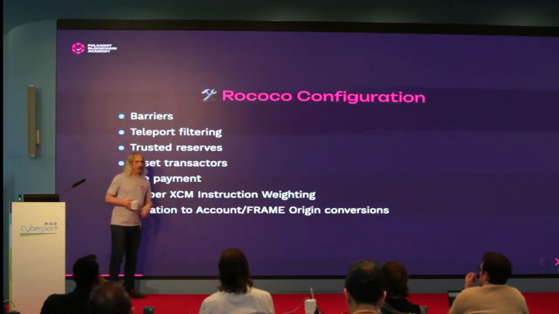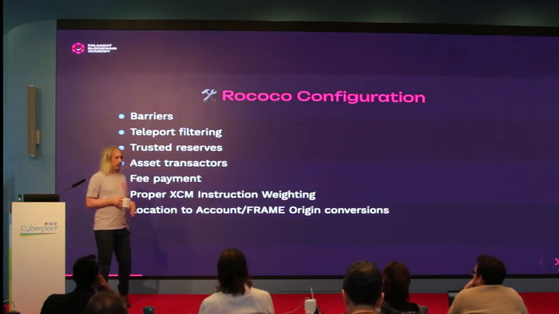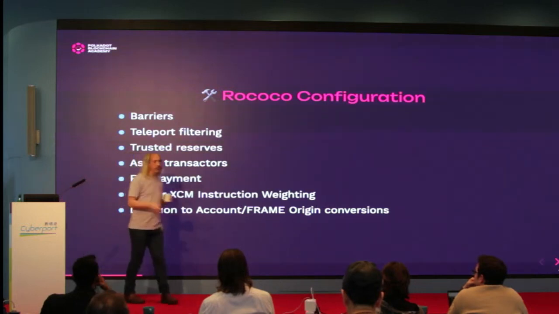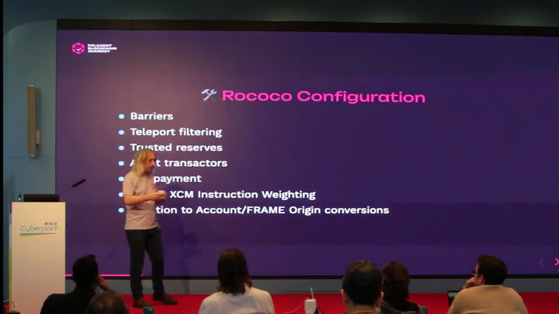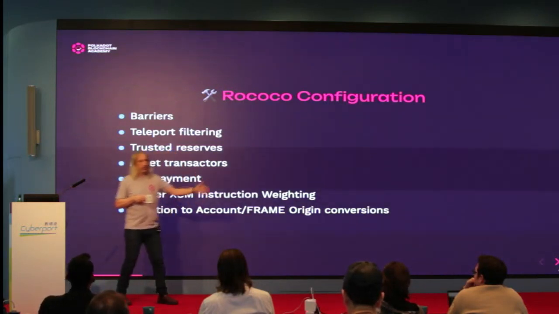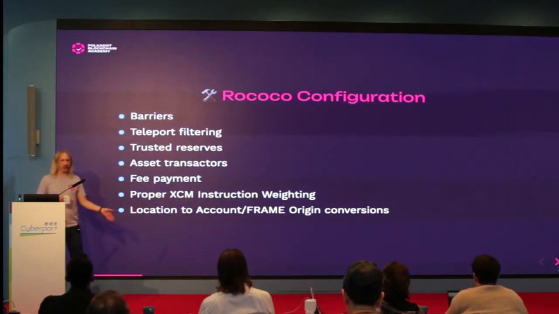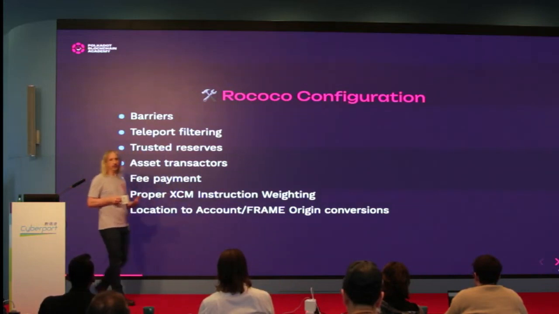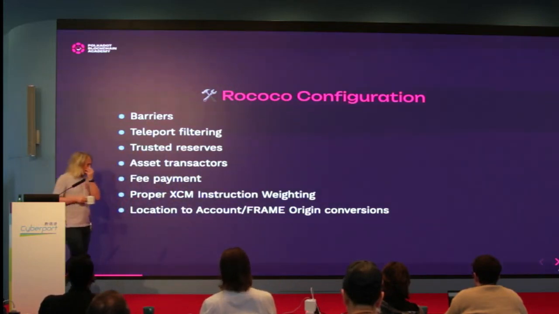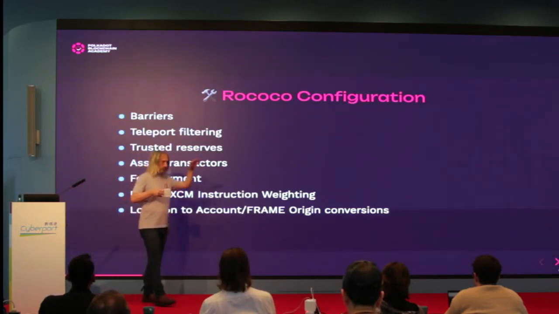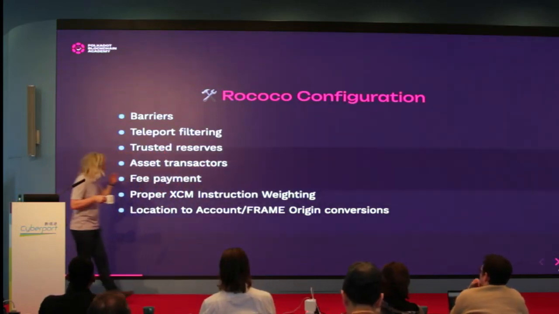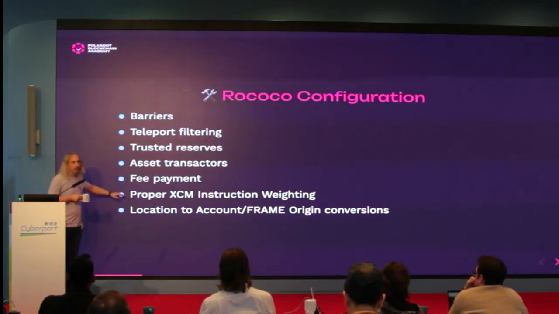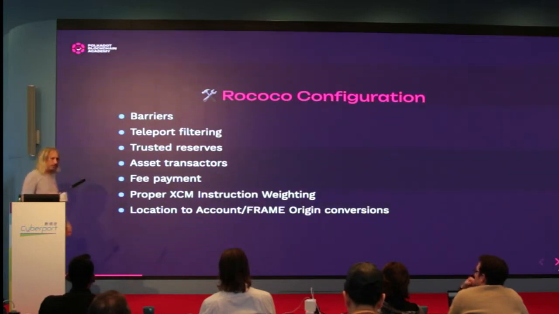You might say, well, but the XCVM is the same code regardless, surely it just has fixed weights. Well, no, of course not, because the XCVM deposit asset instruction, for example, will call as part of its execution into a pallet to deposit the asset on chain. And if you use the assets pallet as opposed to the balances pallet, you're going to have different weights. The assets pallet will use a bigger number or multiple storage entries, whereas the balances pallet uses fewer. So the weighing has to be done on a per-chain configuration.